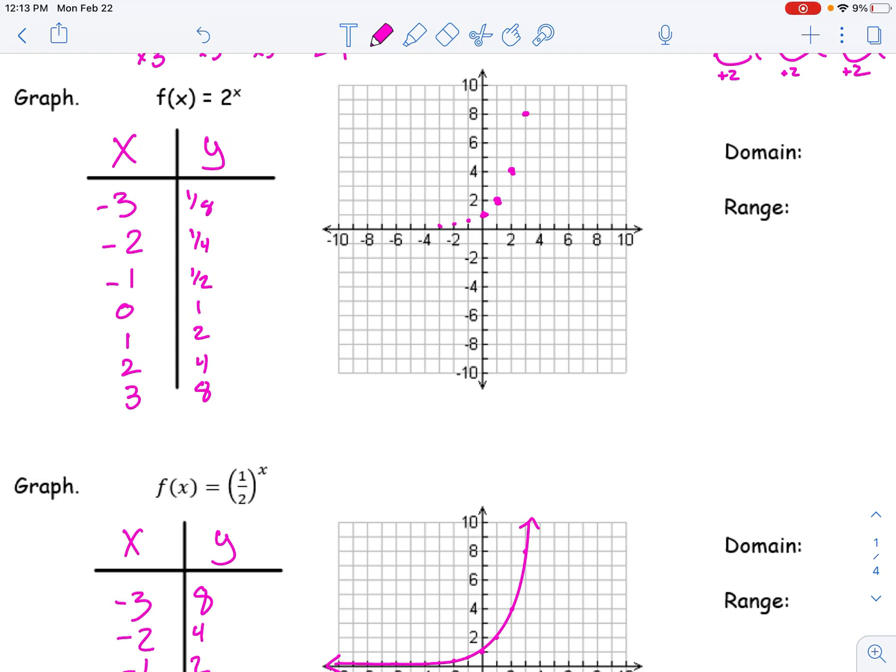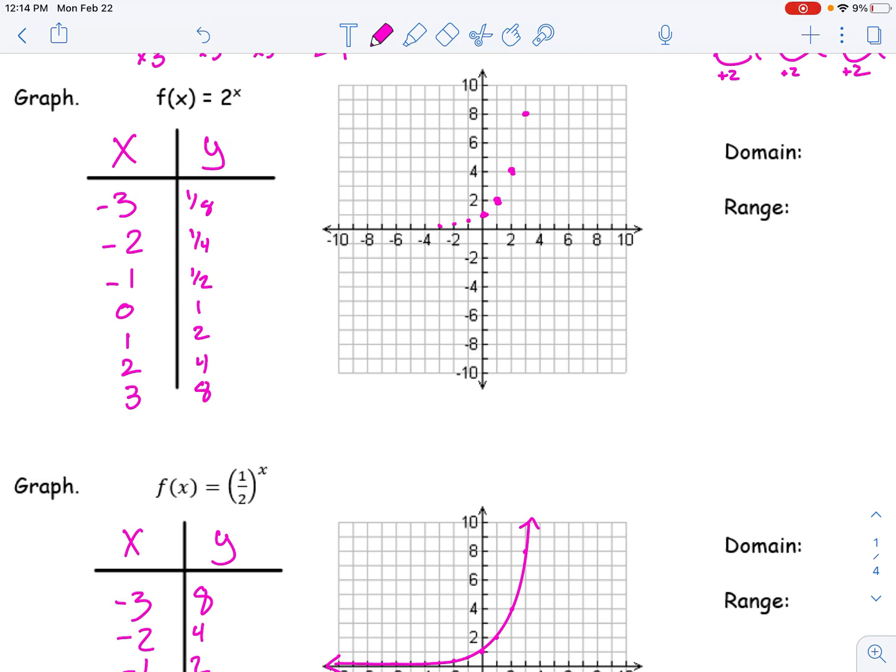And now the question that I would ask you is, does this trend ever look like it's going to go down like that? Some of you might say yes, but it's important that you know that it actually won't ever cross that line, because I could keep cutting it in half as much as I wanted. I'm going to get a 16th, then a 32nd, then a 64th. It's going to be a really small number, but it's not going to go below 0 or even touch 0, because we can't get to 0 by cutting something in half. Even 1,000,000 times, if you cut it in half, you've still got something left. It's just a really small number.